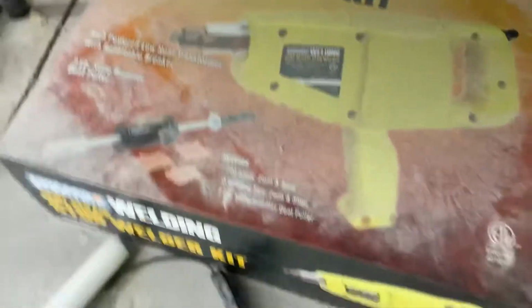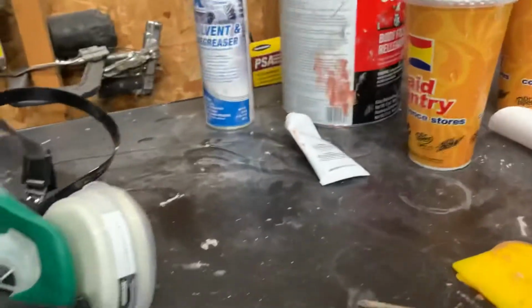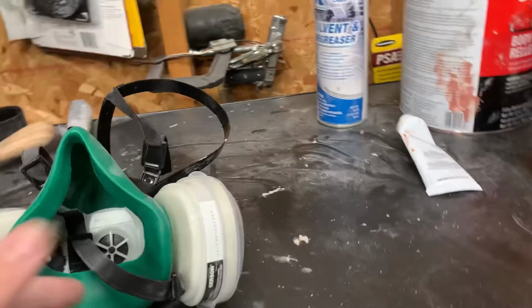So for $90, you get this tool right here. And that includes 400-something studs. What is it? I think it's 400 studs altogether. It's 200 of the 2mm and 200 of the 3mm.